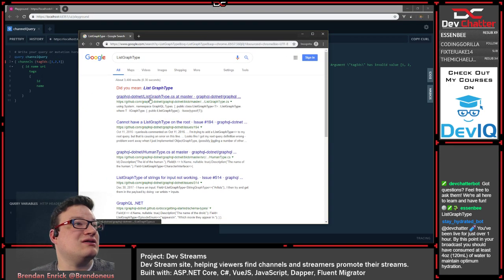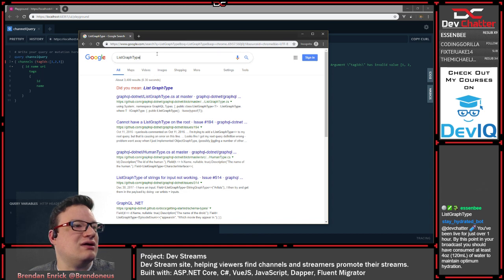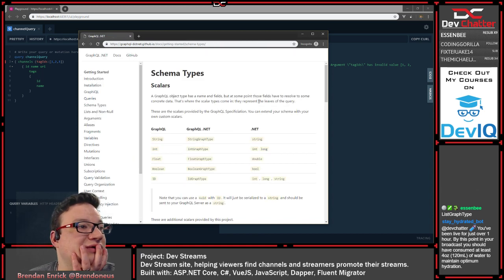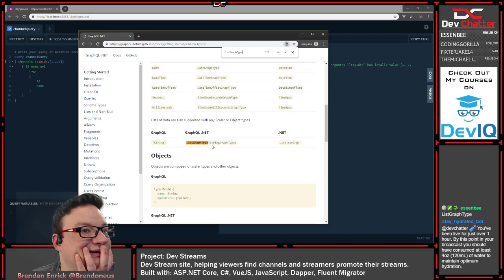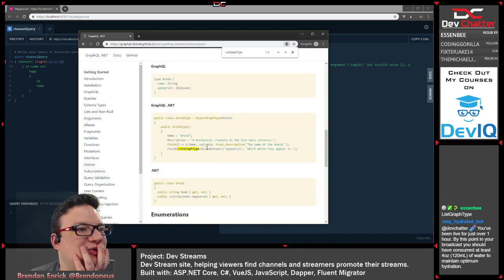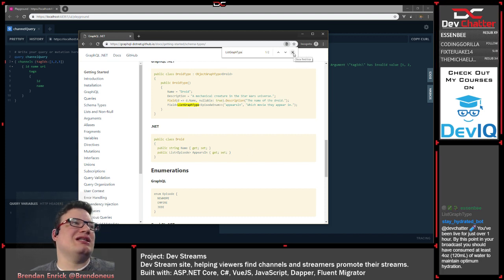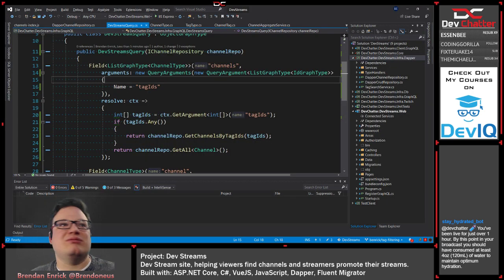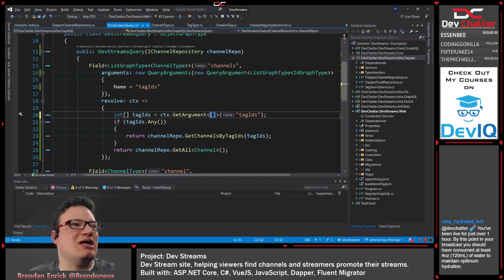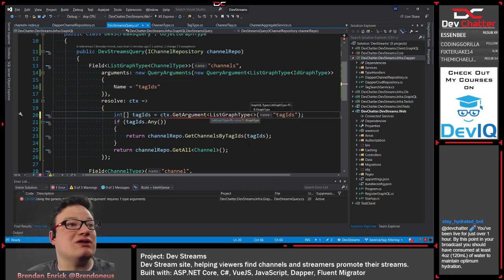Let's see. Yeah, GraphQL.net. Here we go. I just want to confirm what it gets us back, whether it can be a list or whether it's an array. So field is list graph type, so it does pull back a list of the episode enum. So yeah, okay. So it'll be a list, not an array. It might automatically switch between those, but I just want to make sure I get the right one so that we don't run into a problem.